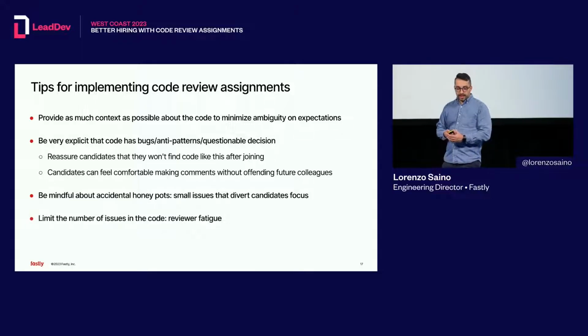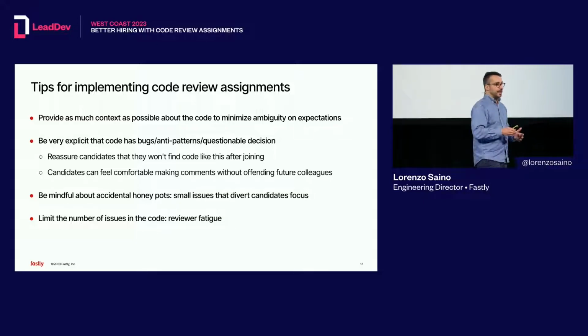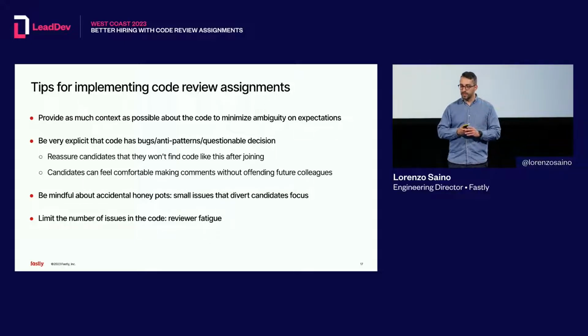And similarly to that, another thing that we realized is to limit the amount of problems you have in the code. The first iteration of the code really had too many problems and caused a bit of reviewer fatigue. Be careful about the amount of problems that you inject in the code. They should not be too many, otherwise it can confuse the reviewers, the interviewers, and might not be a great experience for the candidates.